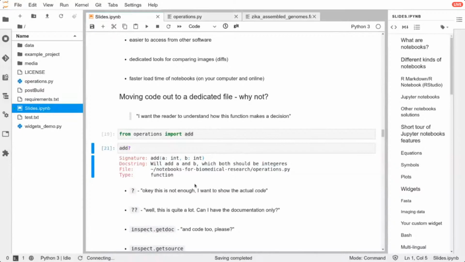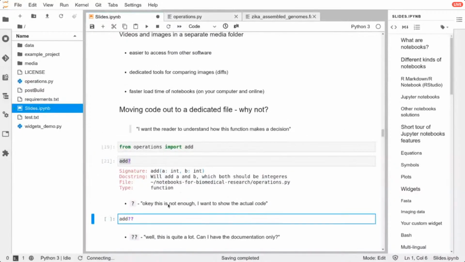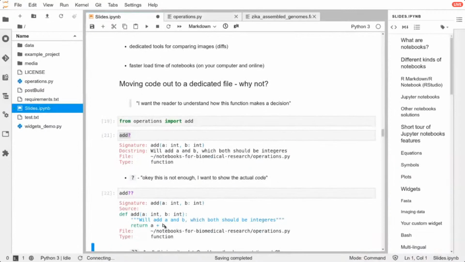It's not enough. Second question mark. And it should become completely clear what this function is doing, if it wasn't already.